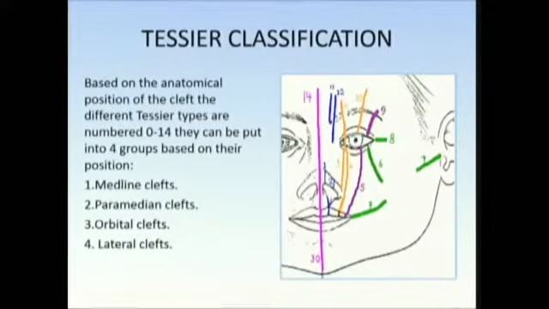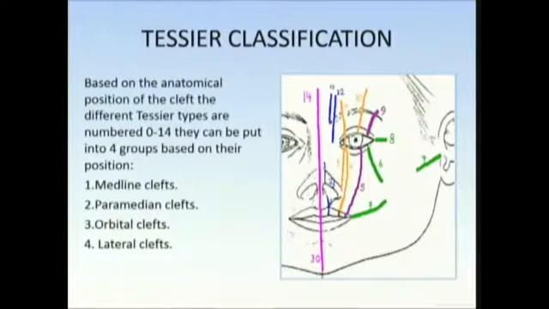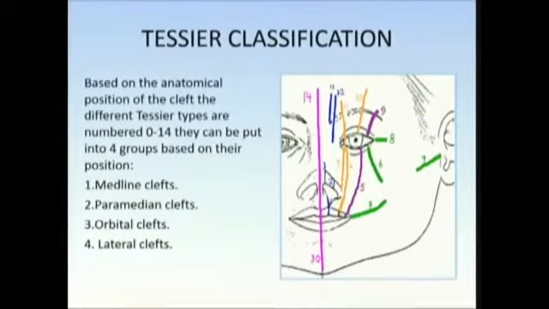We have these 4 groups basically. Midline cleft is the one. Paramedian cleft is like number 3 and 4. They go from the mouth, like cleft lip, cleft palate, and then involve the lower lid and maybe the upper lid. And that's where we get involved in the lacrimal system and in the eyelid. And then you also have the lateral cleft. This goes from the mouth outwards. We see this in the patients we treat, but we deal only with what we have to do.